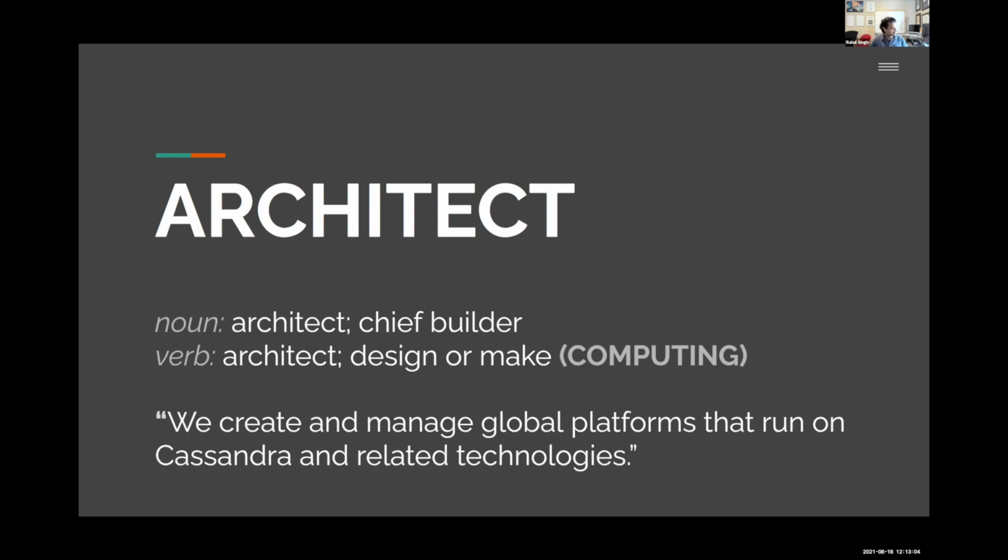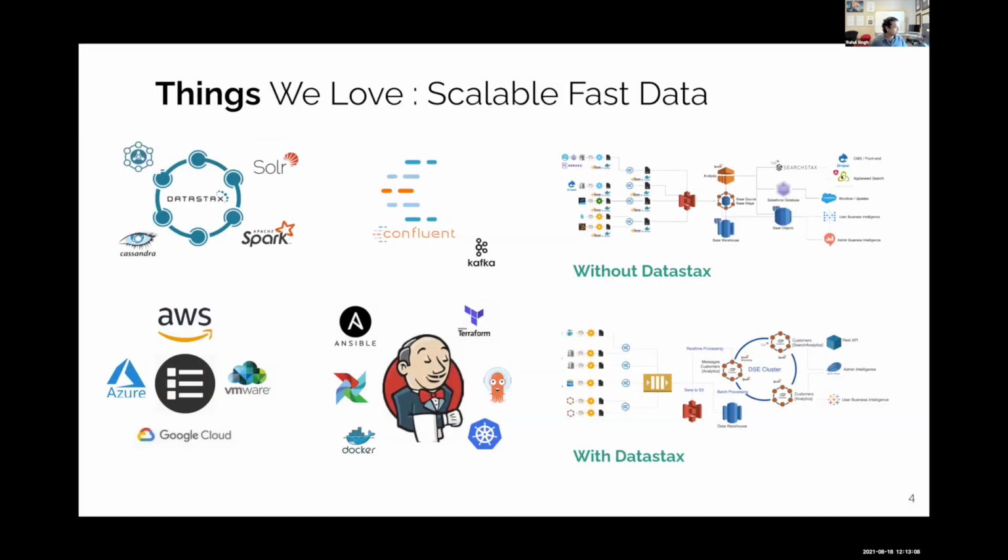We're architects in the space of Cassandra. We love scalable, fast data, with and without commercial partners, depending on complexity. At the end of the day, open source is the name of the game for us, and more specifically, I would say it's cloud neutral. So we like to use technologies that are cloud neutral, whether or not it's commercially supported helps.